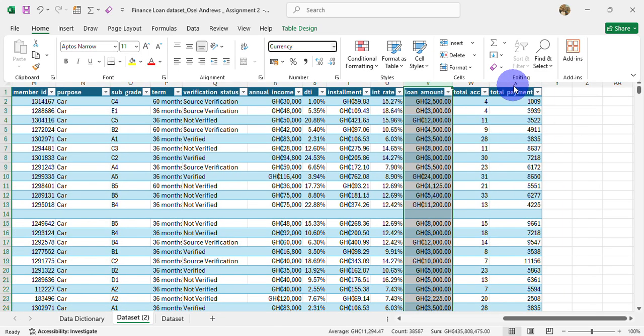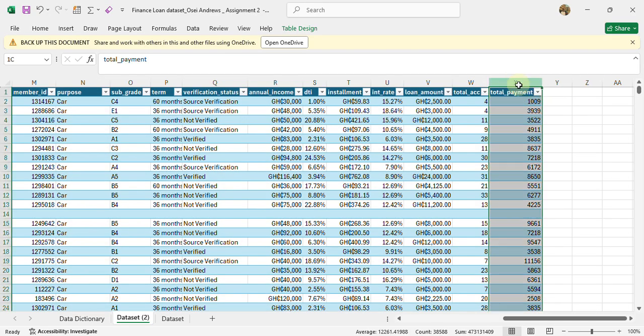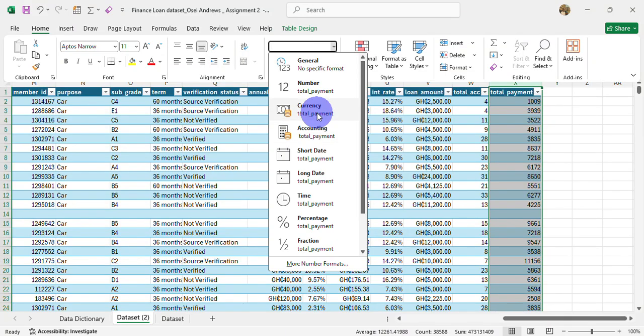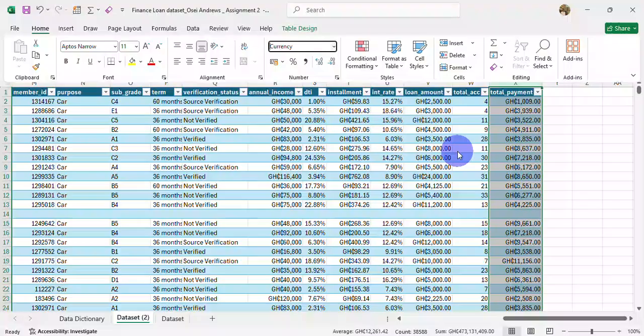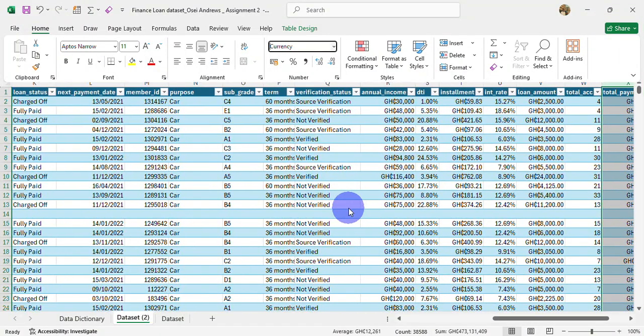And then total amount paid as well into currency. Nice. So let's take away the trailing zeros. But I can also decide to keep the trailing zeros, but I just don't want to see them, so I take them away.